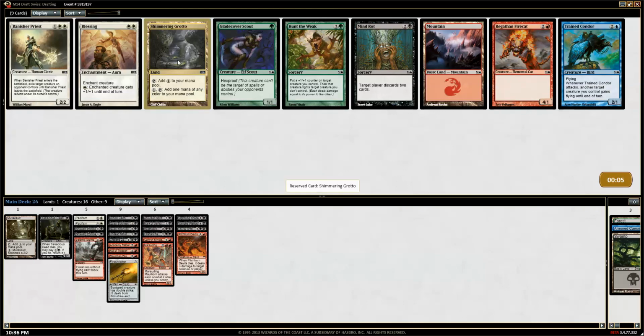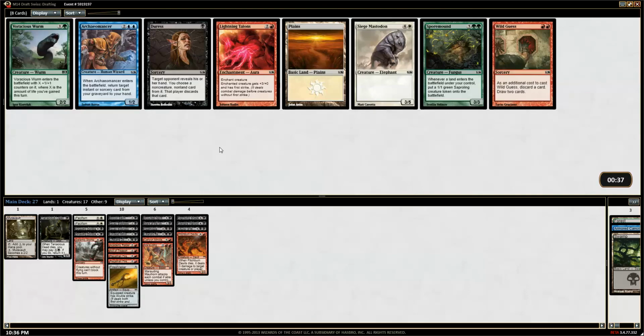I don't really like anything in here. But we'll consider the Firecat, I guess. Not the Voracious Worm. Probably not the Wild Guess. Lightning Talons? Lightning Talons is a pretty good card. We'll grab up Lightning Talons.